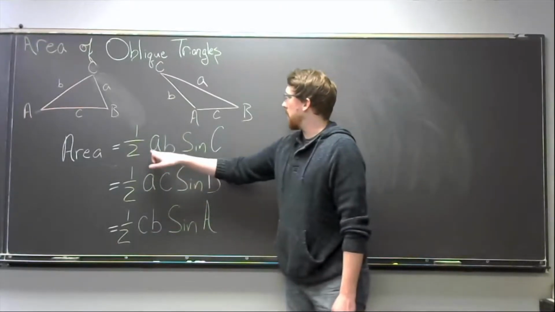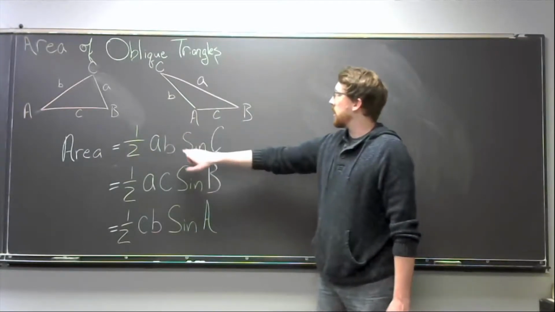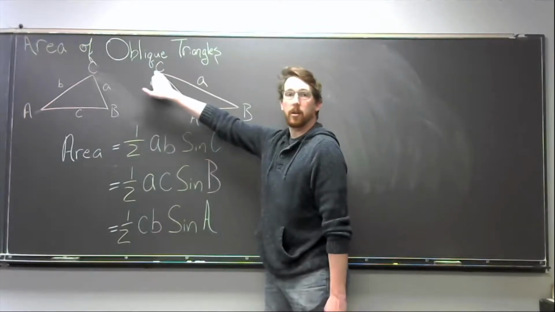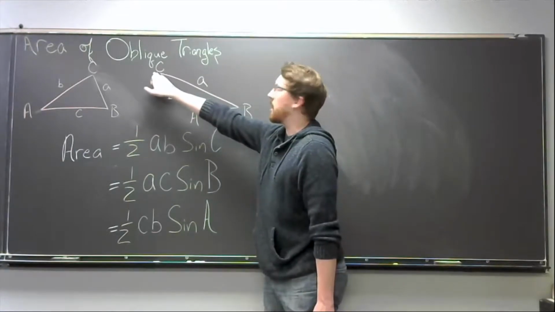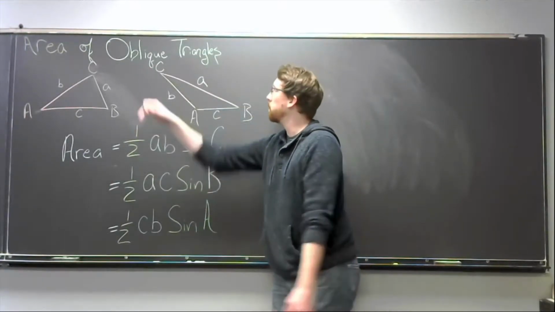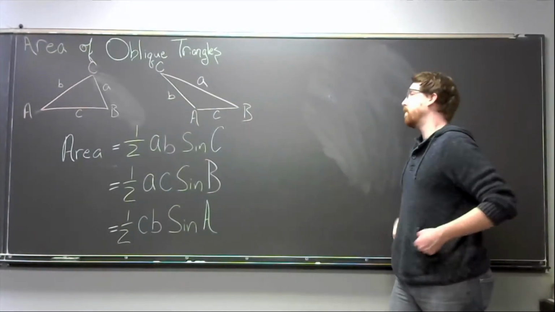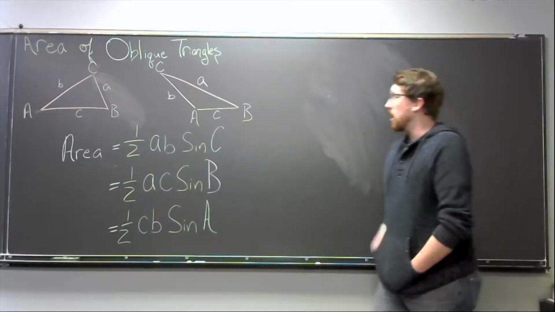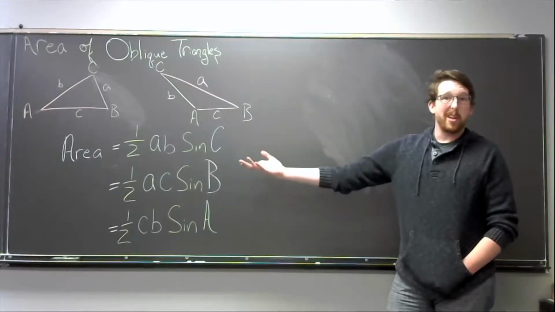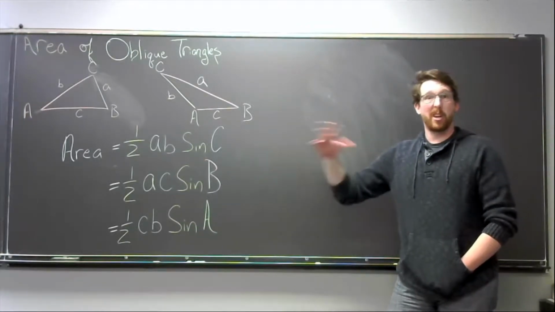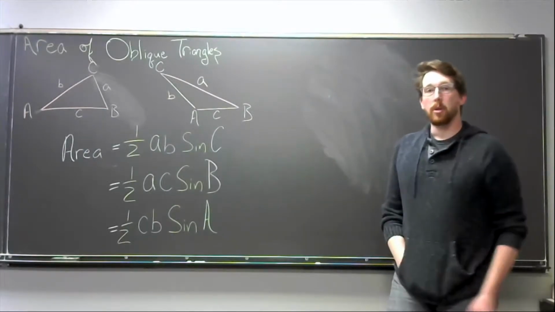So to help illustrate what I mean, we've got A and B, let's choose A and B, times the sine of C. So we take the length of these two legs, we multiply it by the sine of the angle between them. And we multiply all of that by 1/2, and that gives us the area. That's all there is to it. There's 3 different forms because we have 3 different combinations of legs, but that's all it is. It's the same formula, just different legs that we're using. Having said that, let's look at an example.